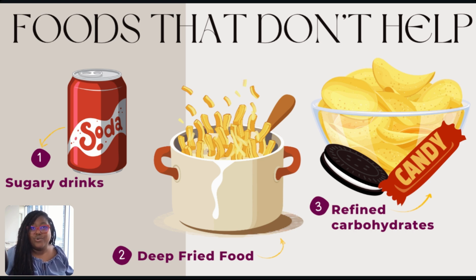Fried food also might be delicious, but unfortunately, it's not the healthiest option out there. So French fries are a prime example that I can think of. They're loaded with salt, usually served with a sauce, and are a calorie and fat explosion. And they taste delicious, right? Like, we can't help that fat makes food taste good and that French fries taste good. Really, though, what we need to be thinking about is moderation, as well as how they're cooked.